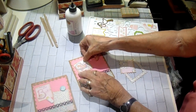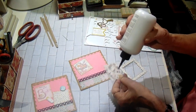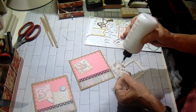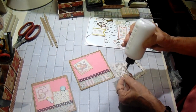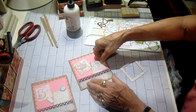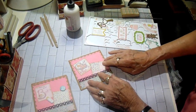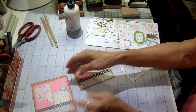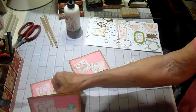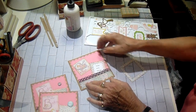So I'm going to put that at an angle up here. And I'm going to tuck this just under that printed, or the punch strip, so that she can add the other little card. And that'll go right here. And then she can add the little thing there. This one. When we know what we're getting. And that can go right in there.